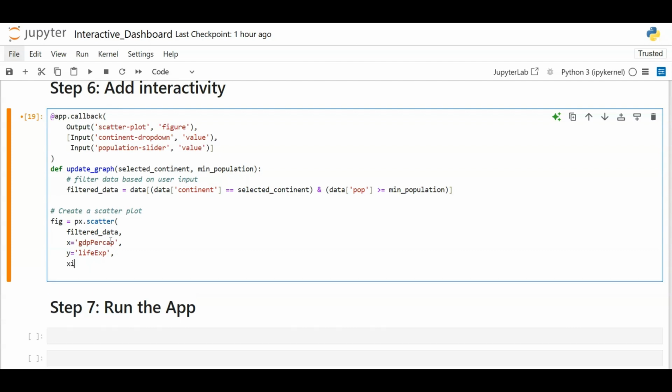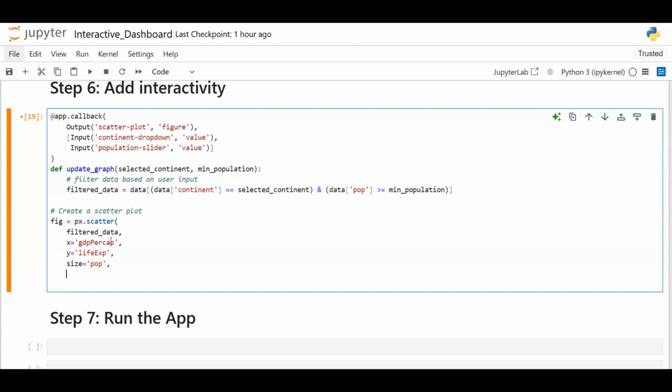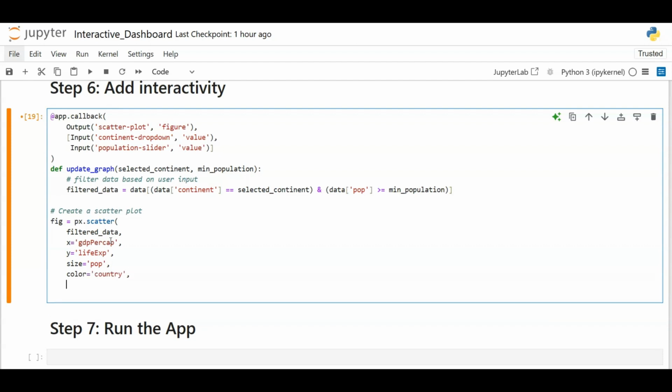Now the size is pop equals pop, comma. The color is going to be the country. And next we'll create the title.